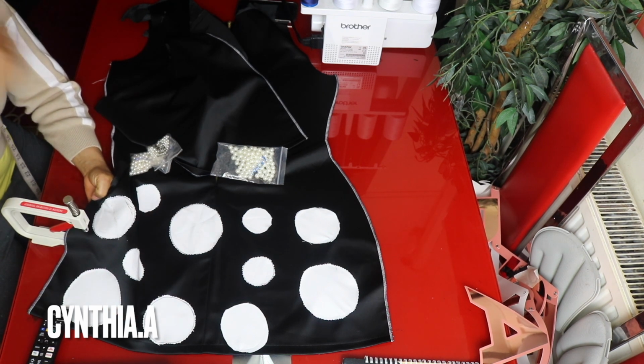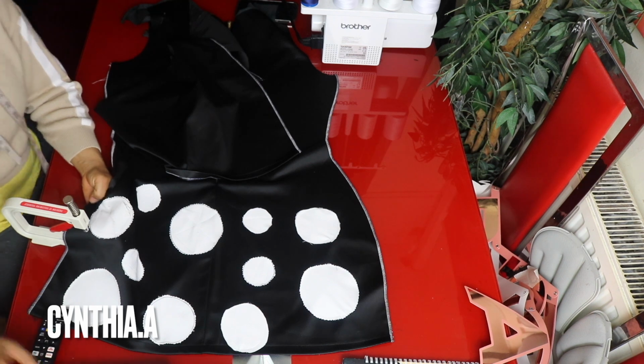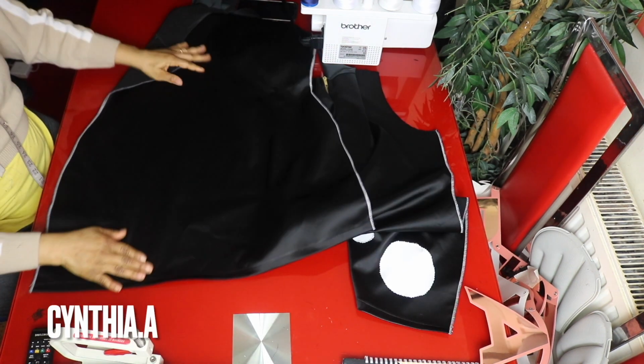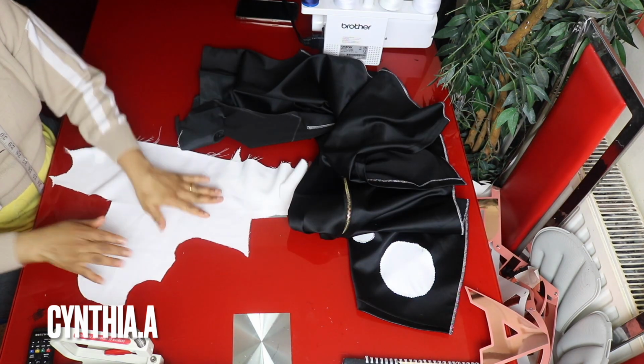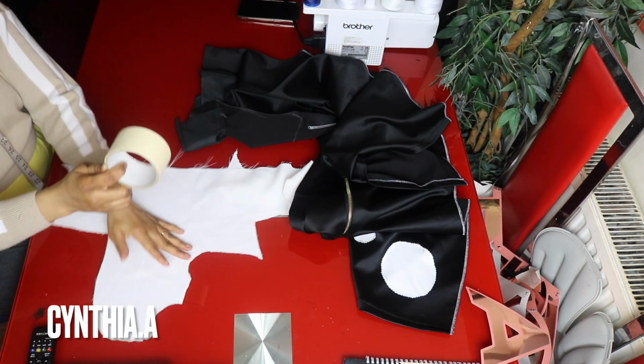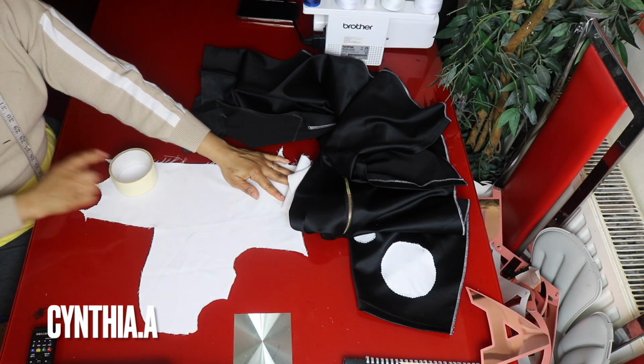You can use anything to design it. Just design it the way you would like it. I will still do the same thing for the front side. I have my white fabric here. This is my paper tip. I will place this like so.